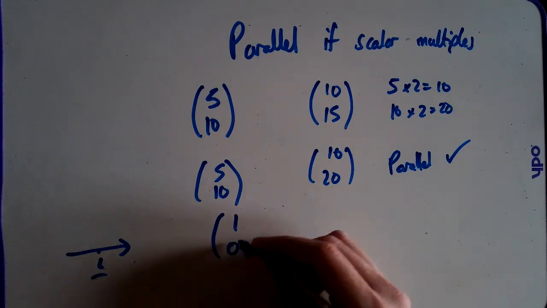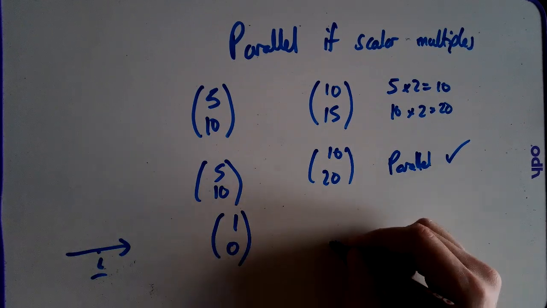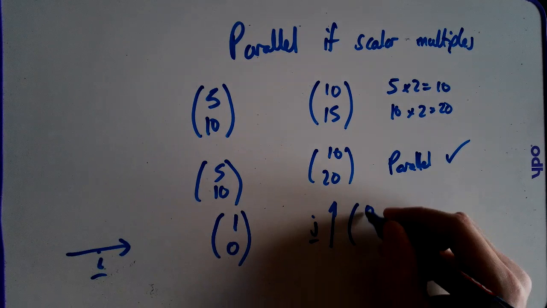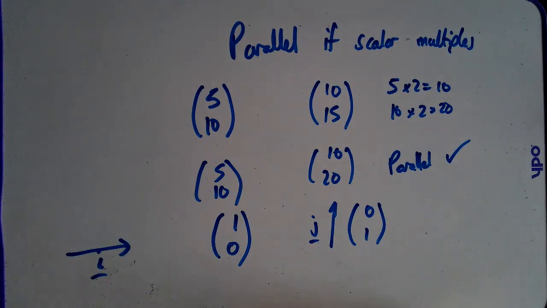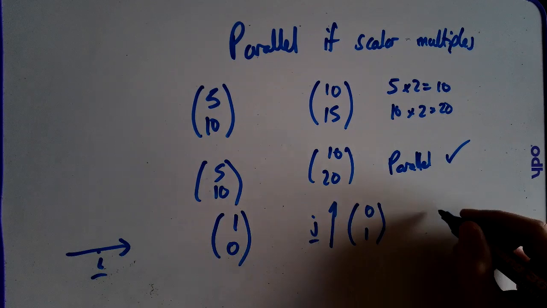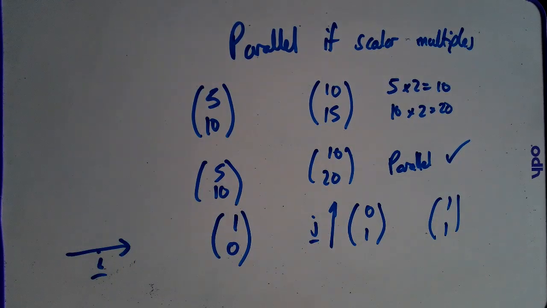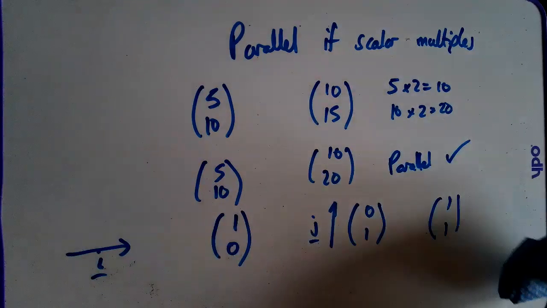If it says something's parallel to the i vector or the x-axis, then that means it will be something times (1, 0). And equally, if something's parallel to the j vector, then that's something times (0, 1). They might also call that east, and that north. If it was west, that'll be (-1, 0). If that was south, that'll be (0, -1). If it was northeast, then it'll be (1, 1), 1 across, 1 up, etc. But I'll talk more about that within the lessons.